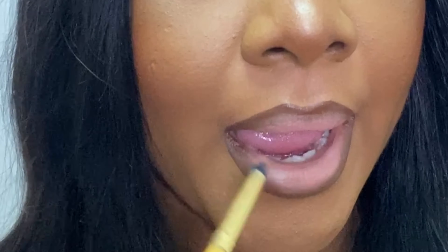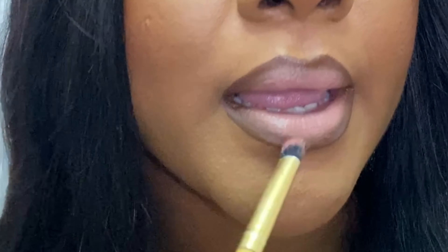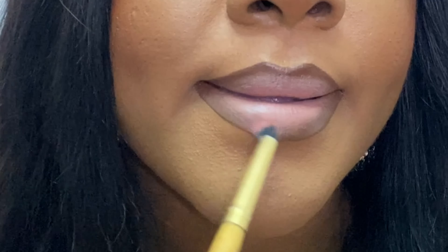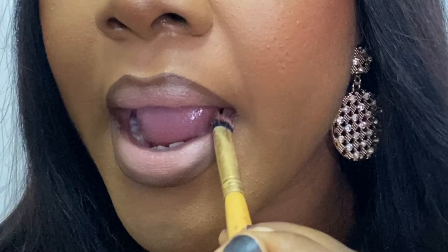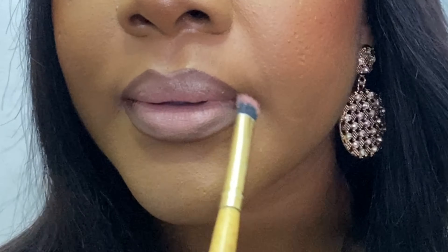What I like to do is go back and smack my lips a couple of times to further blend everything in. I also like to go over the brown color with the same brush just slightly — I like to fade out that brown color. Just go over the brown liner with the same brush to diffuse that color a little. I don't like when the liner is separate and the lipstick is separate — blend it, let everything come together.